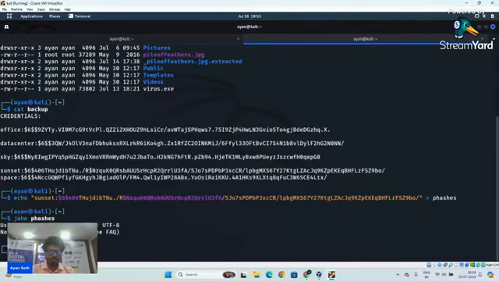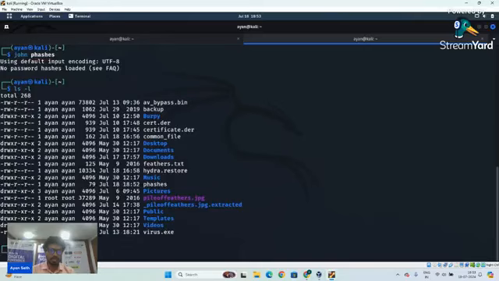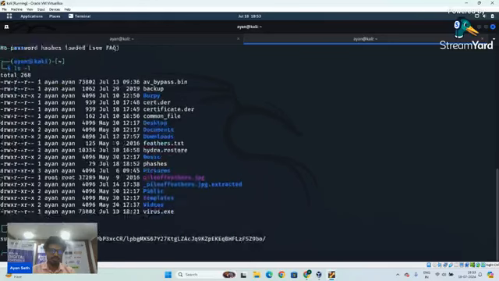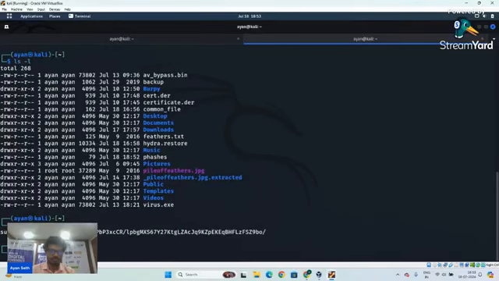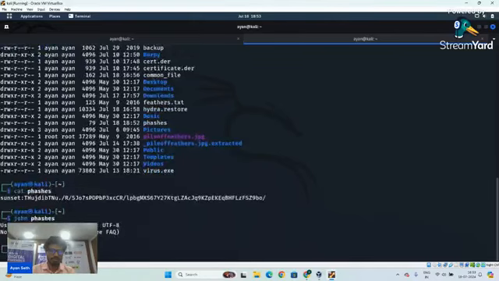It is showing that we need to use the list also, the file. First, let's check with ls -l whether this file is created or not. Yes, the p hashes file is there. So let's use cat to get its contents. Yes, it is present here. But if we use john p hashes, it shows no password hashes loaded.